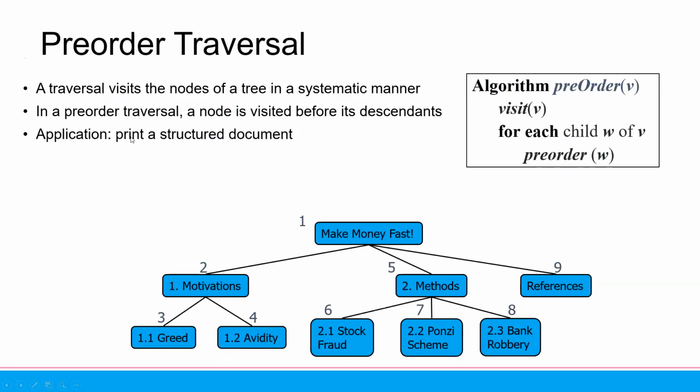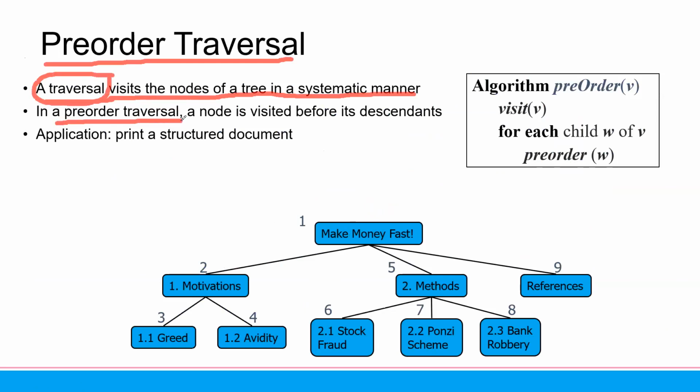So when we do the searching on a tree, there are some methods we need to understand. The first, we call it pre-order traversal. A traversal means it is a way to visit the nodes of a tree in a systematic manner. You have the tree and I want to visit every node in a sequence. So we need to know about the traversal.